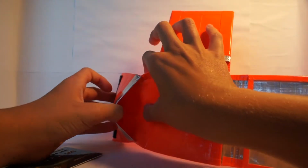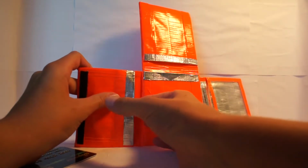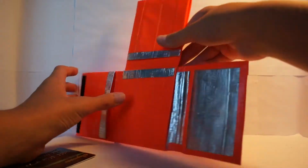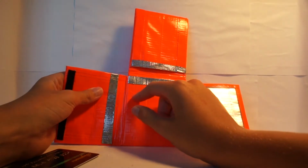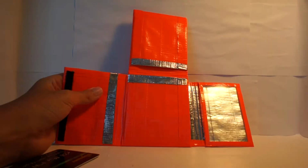I haven't received my magnets yet from Amazon, so I'm waiting for that. And there would be a magnetic change pocket right there. So there that is. Now, I'll show you the capacity of the wallet.